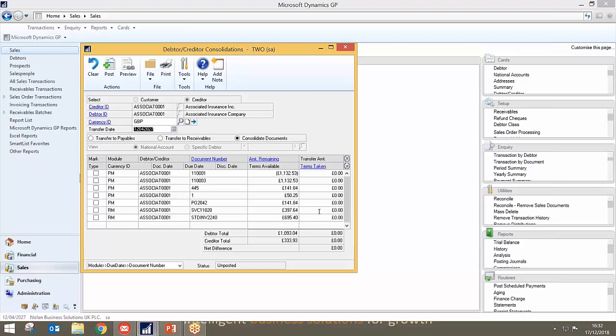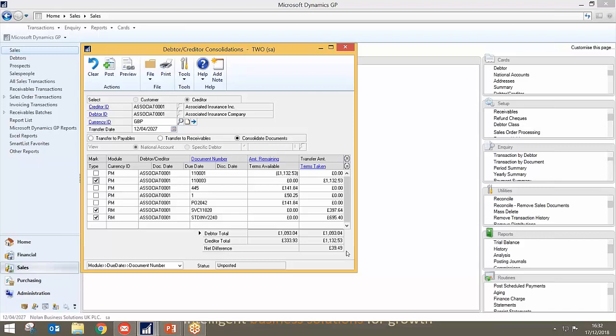I can now choose to net them off against each other. If I left this at this point, it would net the difference at £39.49 and post the relevant transactions to each side, leaving a £39 balance.